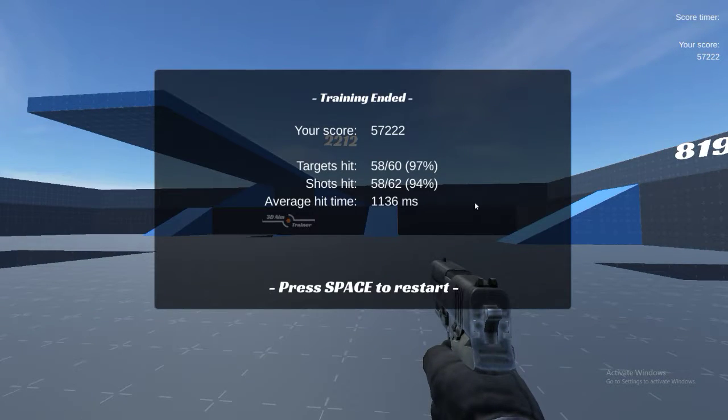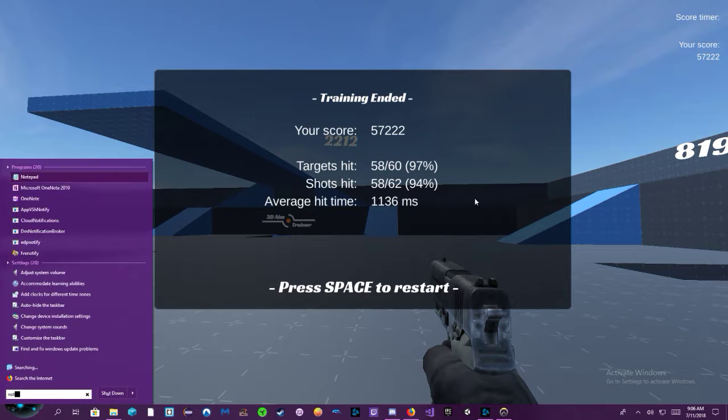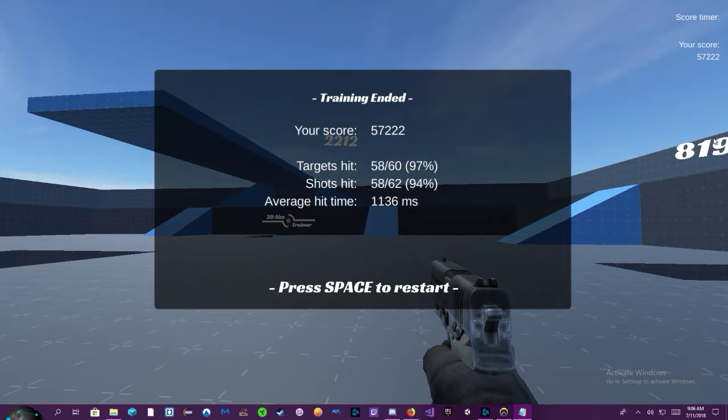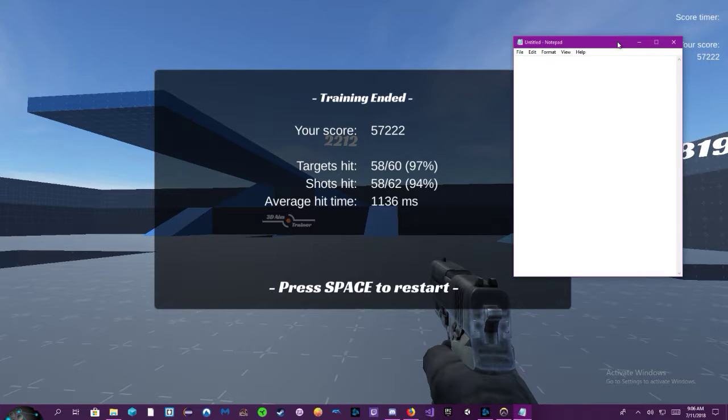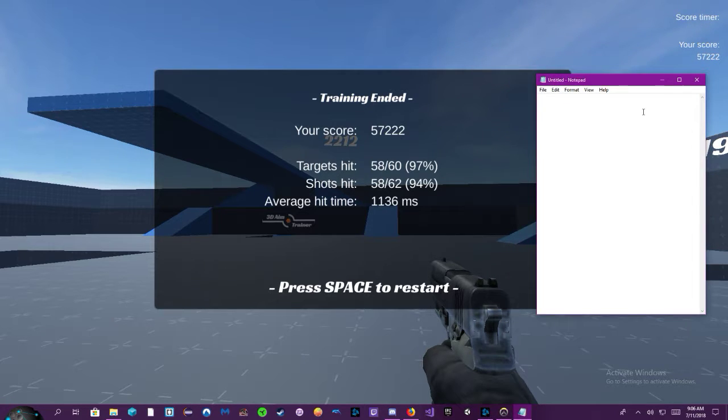Okay, so here I'm going to open up a notepad, whatever your text editor of choice is. So, training 1. You know what? I'm going to be a little more organized about this. I'm going to say 7/11, 2018. And then I got on flick.